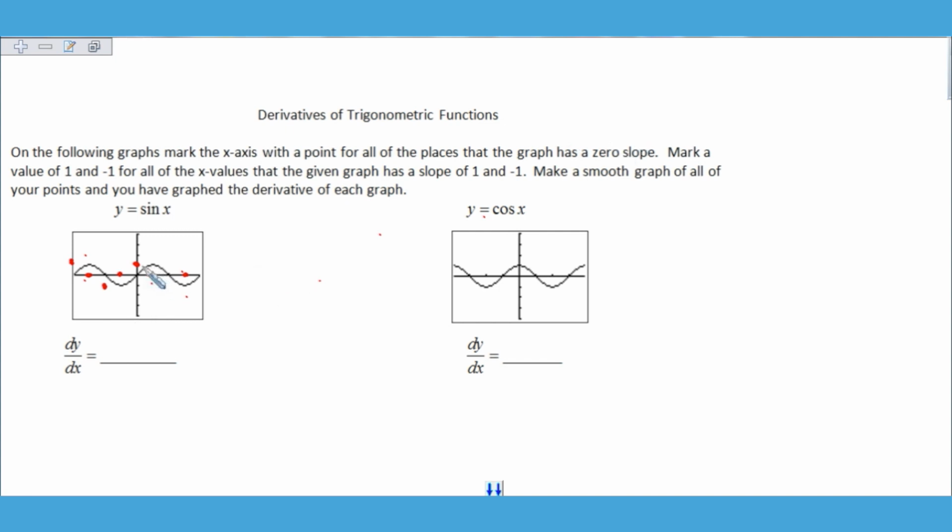So then I go 0 slope, this is -1 slope, so I'm going to put a value of -1. Whoops, sorry, got some little stray marks here. 0 slope, and that would be a value of 1. So if you connect this, you will see somebody you recognize. Let me see if I can connect them. Kind of okay. Should recognize him.